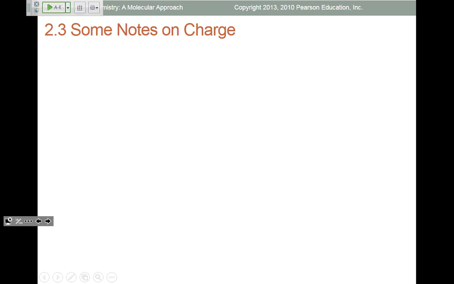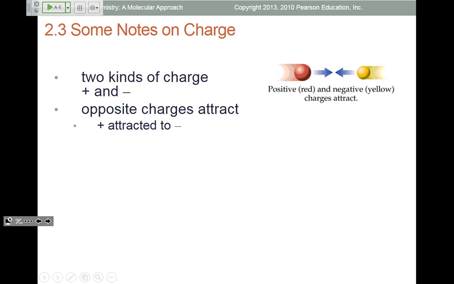Now, when we're talking about charge, we're talking about electronic charge, electricity, things like that. So when we're discussing this, I want you always to think about a magnet, because we'll see that our charged particles are like magnets, and that's how they behave. So there's 2 kinds of charges, positive and negative charge. And just like a magnet, opposite charges attract. The positive end of the magnet, the positive pole, is going to be attracted to the negative pole. So if your magnet's turned that way, that's how it'll attract.